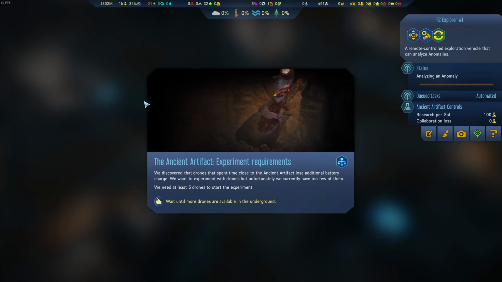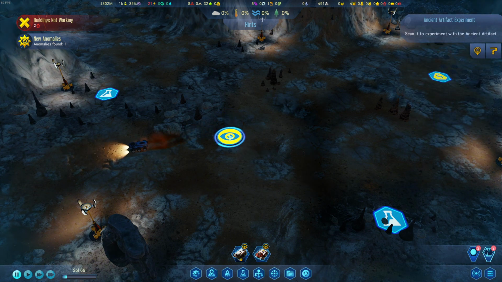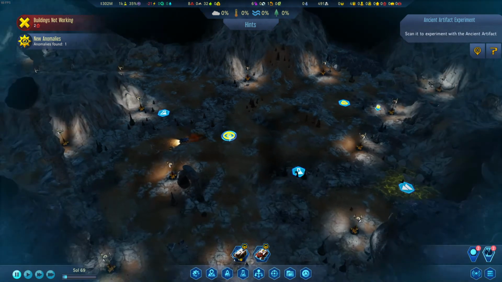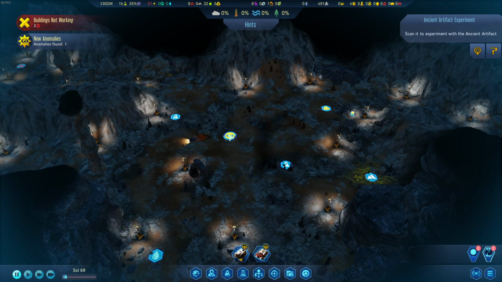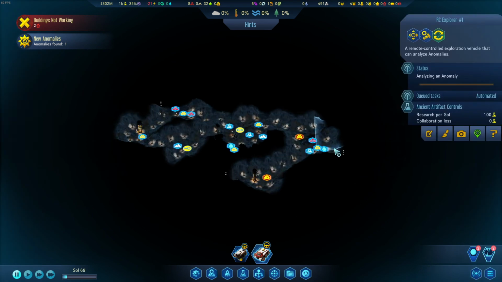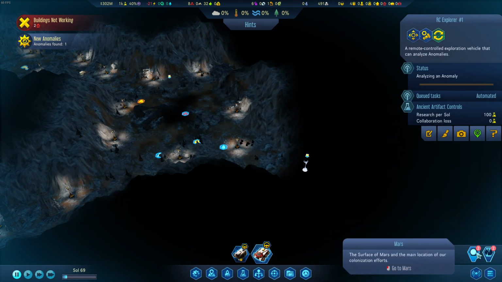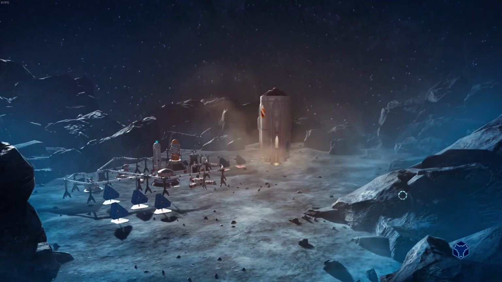Time close to your artifact, lose additional battery charge. Want to experiment drones? 5 drones. Wait until 4 more drones are available. Found. Resources are low.